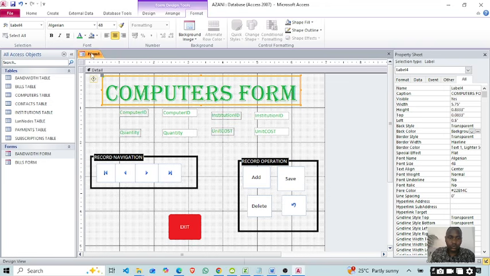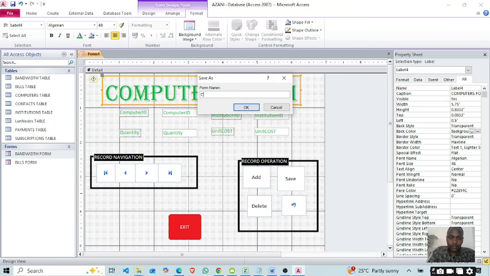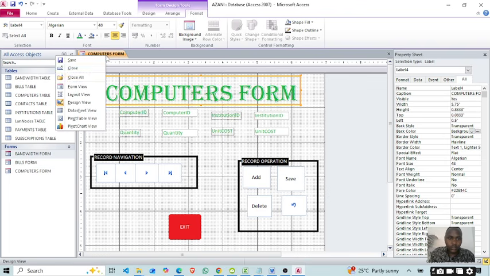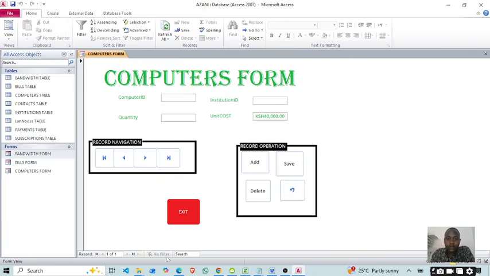I'm not going to be creating the back colors and all those; you have seen how to create them, you can create them for yourself. Let me save this as computer form. You can see how it looks, the front view.